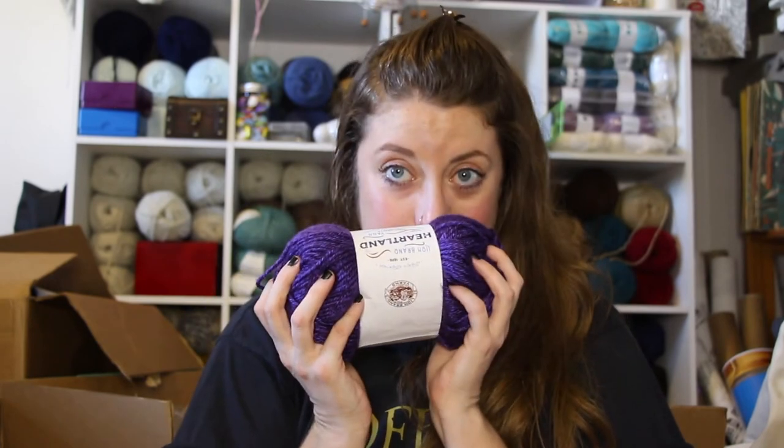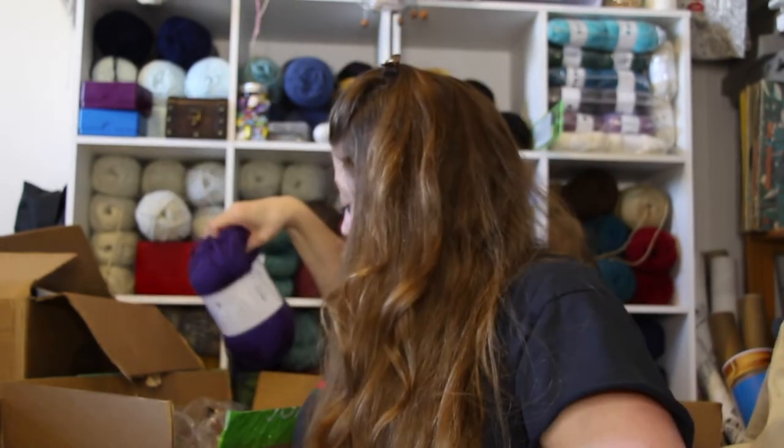I'm so excited to make sweaters, guys. I am so excited. It's going to be fun. Because they kind of work up pretty quick. In what I've made so far, it kind of works up pretty quick. Maybe I shouldn't jump the gun on that one. But I am very excited about that.